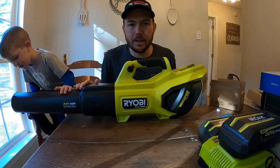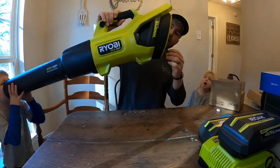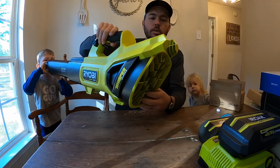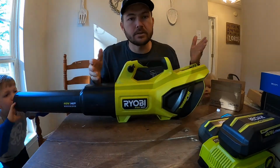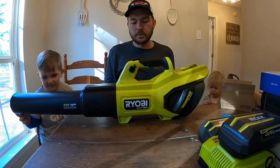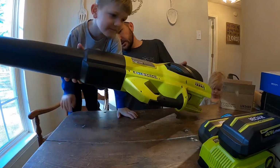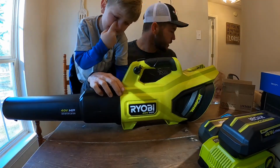I've been super curious about this type of blower because of this housing right here. It's all lined with foam and stuff inside. And so what that does is it's hopefully gonna make this super quiet. So I've always wanted to try one. And like I said, I think I ended up paying like $168 or something on eBay. And that's with the 2 batteries and the charger and all that stuff. So that's pretty sweet.